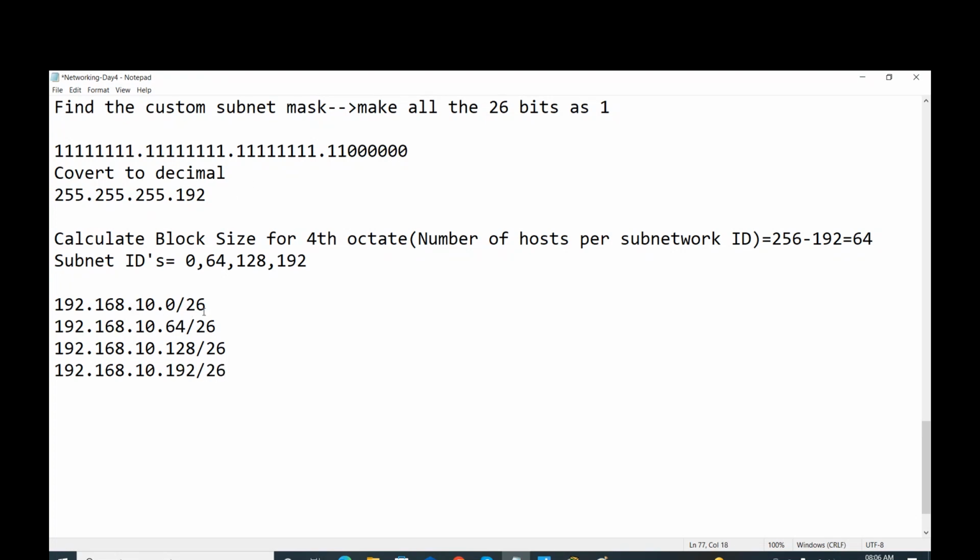These we call subnet IDs. Instead of 24, now I have to write 26, and each time the network ID is different: 0, 64, 128, 192. These are the network IDs. It is not a valid host IP address. If you try to assign it with this subnet mask, the system will not accept it.